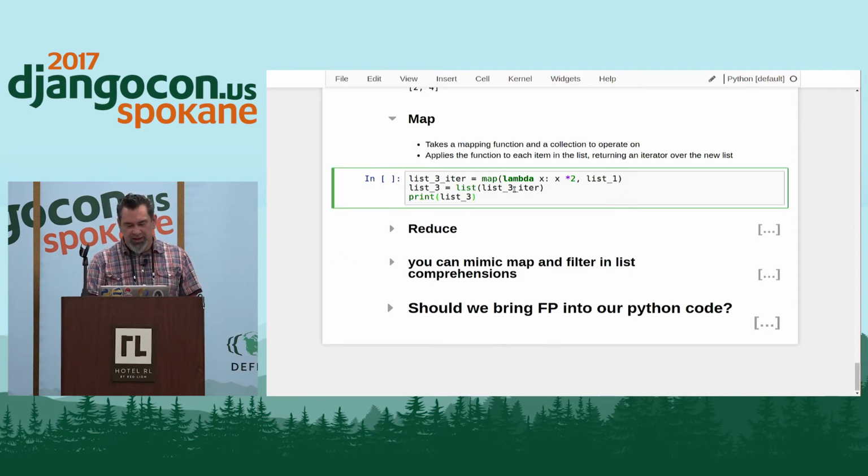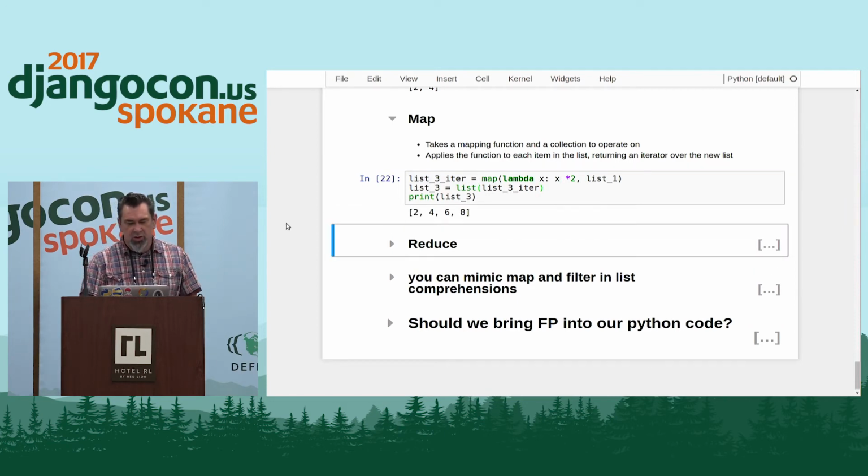And same kind of thing here. We're calling map, we're using list 1. We're passing it this lambda, this anonymous function, that all it does is take whatever item I give it and multiply it by 2, and then put it back in the new list, right? So there, we've taken list 1 and multiplied every item in there by 2, and get back a new list. And you'll notice, even though we did filtering on list 1 earlier, we didn't actually adjust list 1 at all.